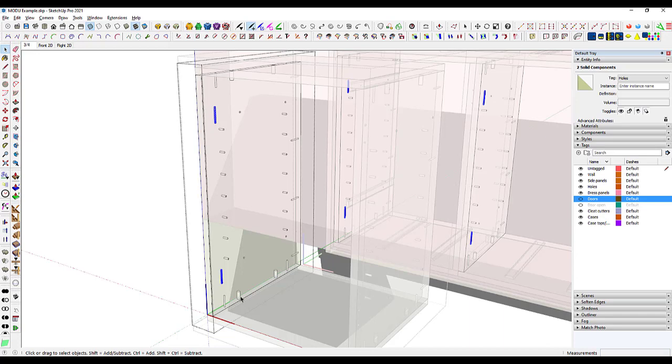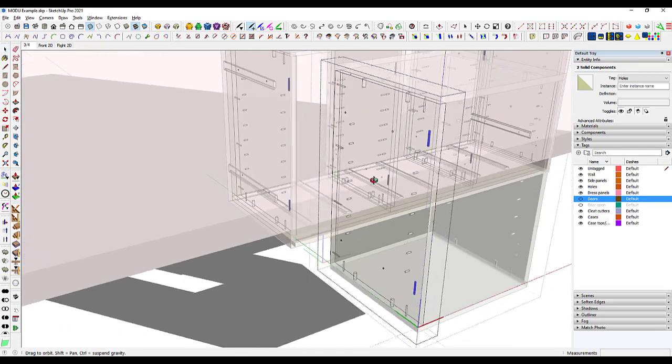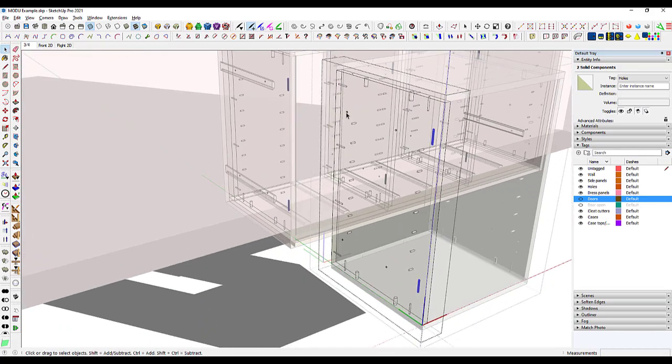These are shipped flat and assembled on site. And then on the outside of the case, there's some holes for screws that hold cleats. Well, you can see the cleats back here in the X-ray view that hold the dress panels on the outside.